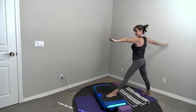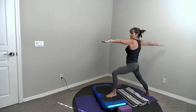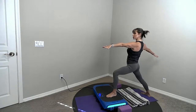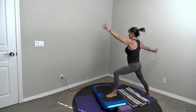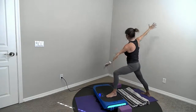Adjust your back foot, legs are straight, bend. Once again, we're right in the middle here of offering. We're not in the future, we're not in the past. We're right centered, grounded into our posture. Strong warrior two, rooted down, opening up, and then pulling that energy back in. Let's do that 2 more times. Inhale.